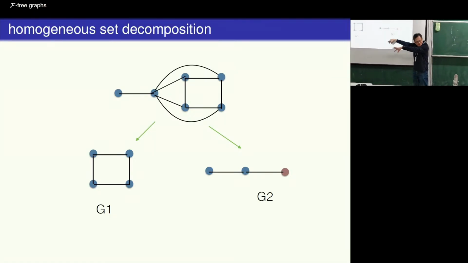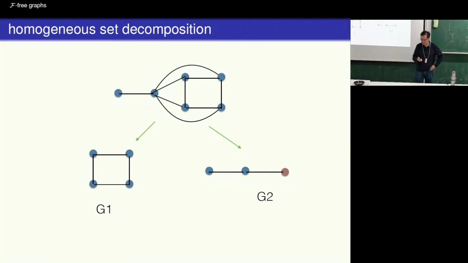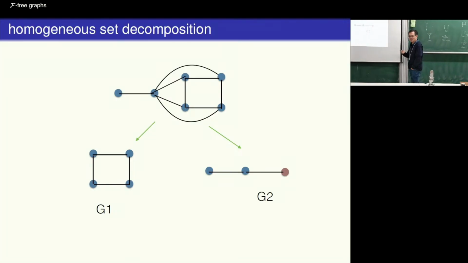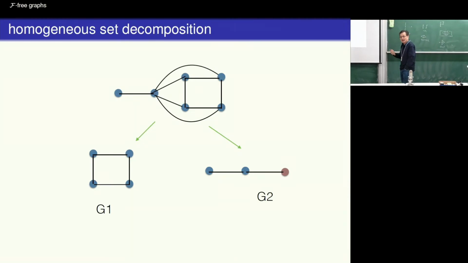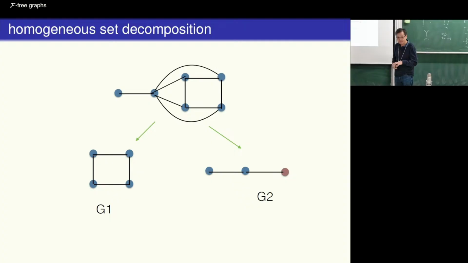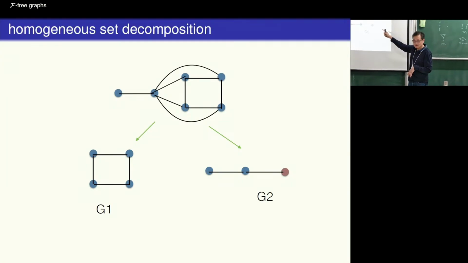If you keep doing this, then you can do it. Right? For coloring, it's a bit more complicated, but you can do the same for coloring. So that's the ideal homogeneous set, and this plays a very important role in perfect graph theory. The proof of Lovász's theorem that a graph is perfect if and only if the complement is perfect uses this fact on homogeneous sets. Okay.